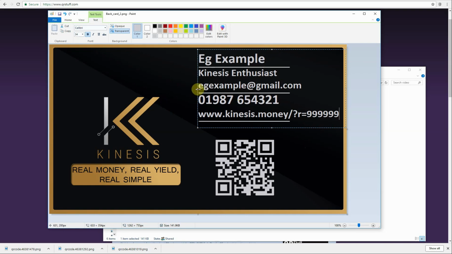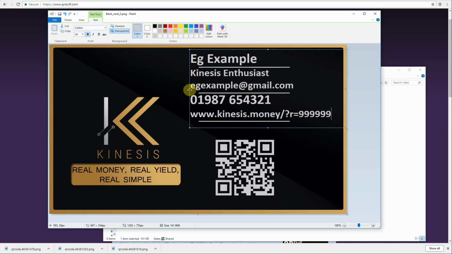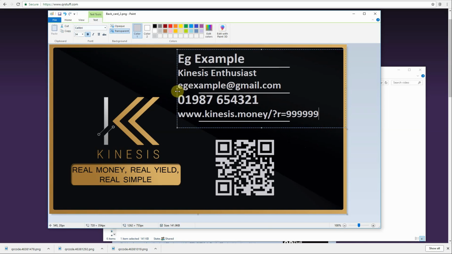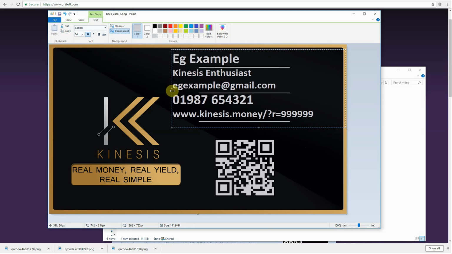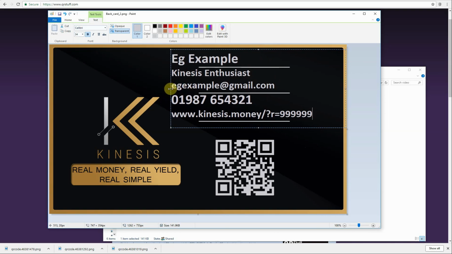If you prefer it center aligned, then drag the left hand side across. You're looking for about 3.5 characters on this last line, 3.5, 4 characters, either side of the actual line underneath.